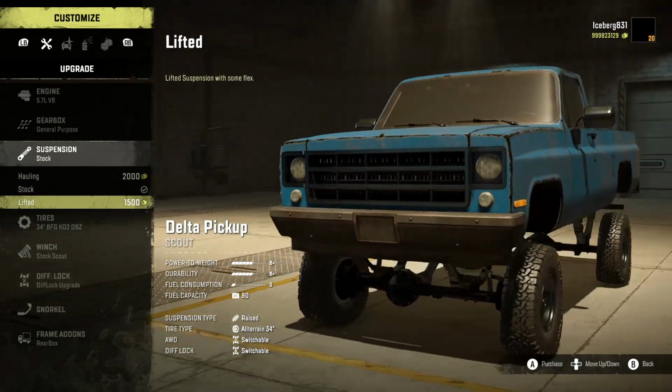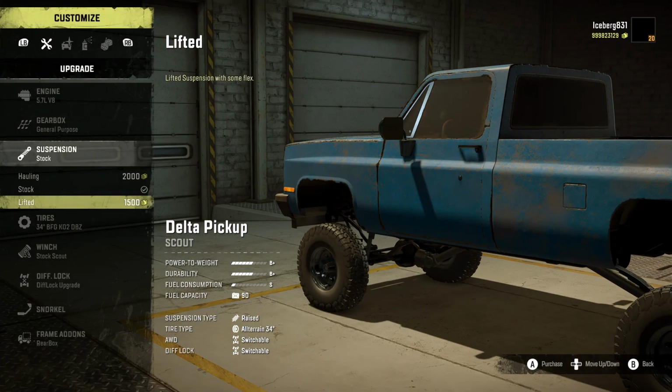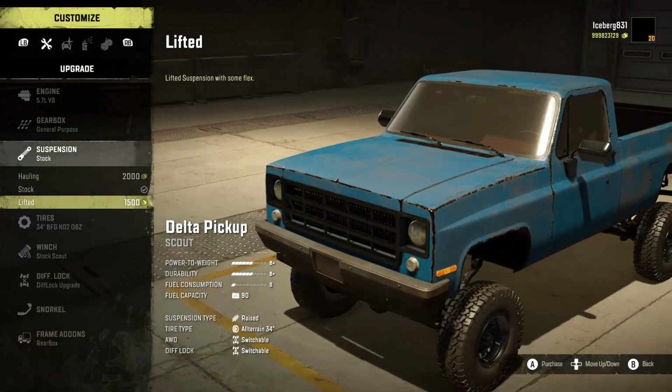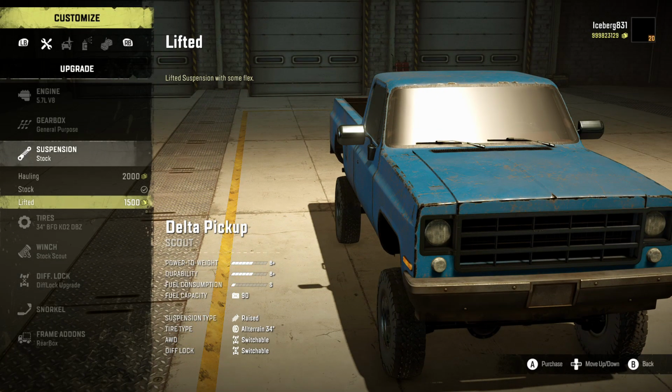I haven't touched that. But people have been asking for a crawler setup. Now, that's the thing. I don't want to go all out on this truck. I've got other mods planned that are going to be best suited. I think having the Delta pickup as a work truck / scout is ideal. So I've loosened up the lifted suspension just a little bit to help with off-roading, but nothing crazy like a crawler setup or anything like that.